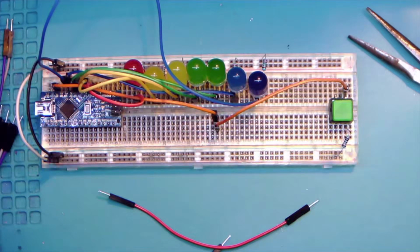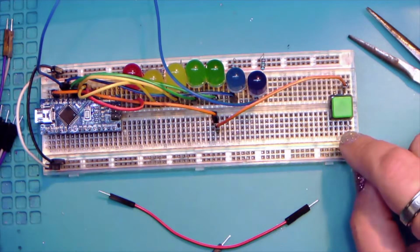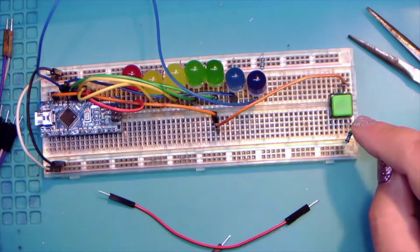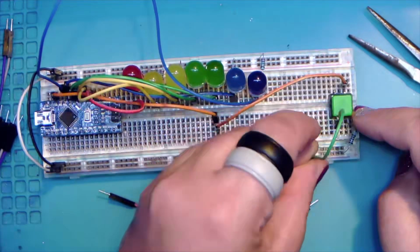So now that we've pulled back out, we've got our double jump here to the button. We've got our pull up, and now we're going to hook this little green guy here into the power. Yay.